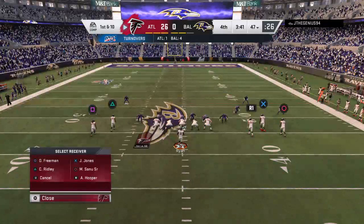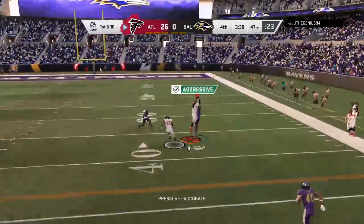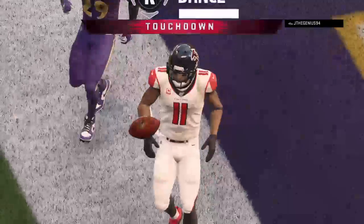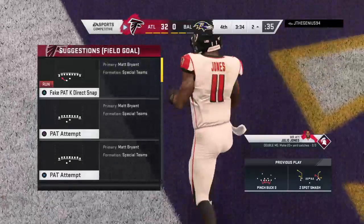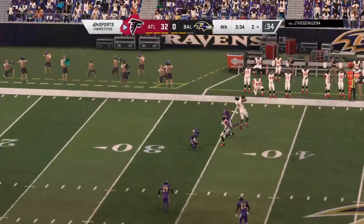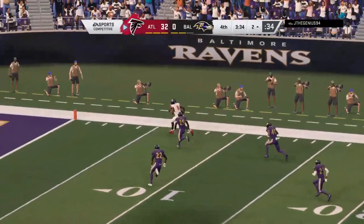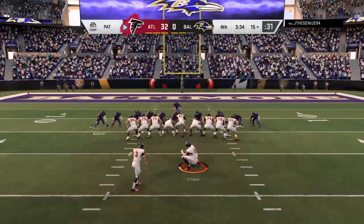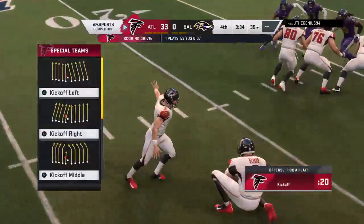About set to begin their next drive, the Falcons offense at the line. With this lead and the football, things obviously looking good, but maybe, well, you've taught me this before, maybe this is where the defense... Julio Jones all alone, and he'll take it into the end zone. Touchdown, Atlanta. Matt Ryan connecting on his 4th touchdown pass of the ball game as his guys continue to pour it on. Bryant now to tack on the extra point. Now this one was over a while ago as they just add on to their big lead.